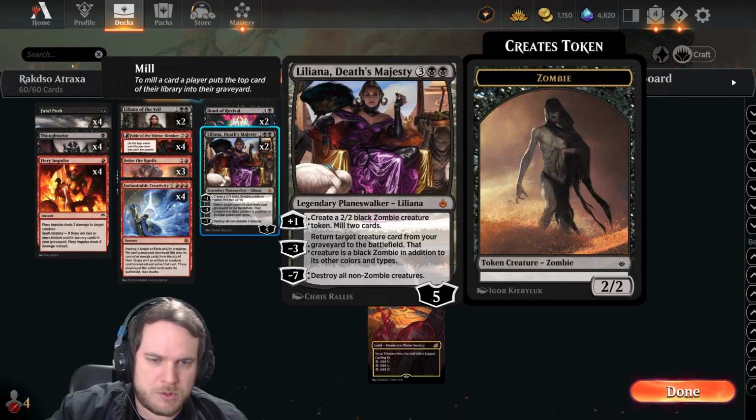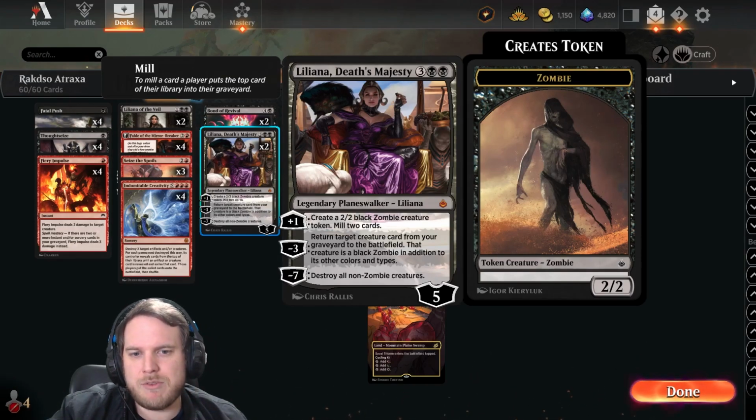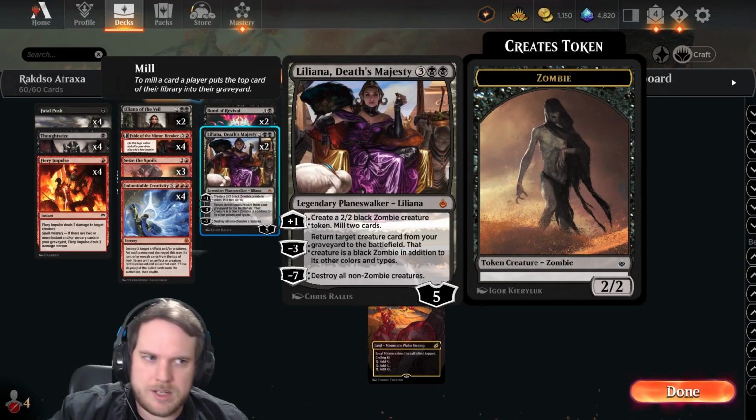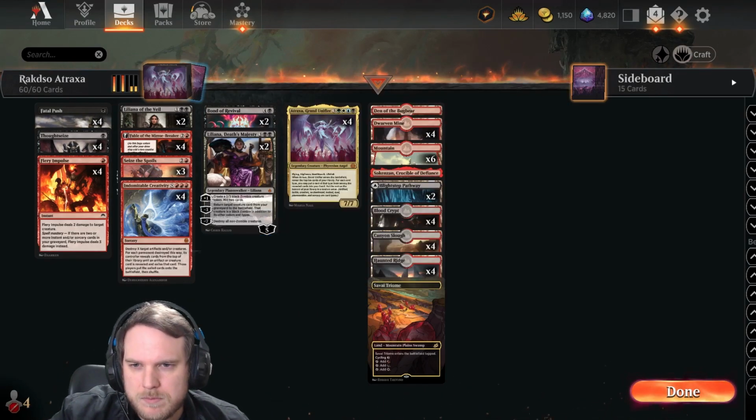And Liliana can also mill 2 cards and create a 2/2 Zombie. And for -7, destroy all non-Zombie creatures, which can come in handy against Angels and other decks.